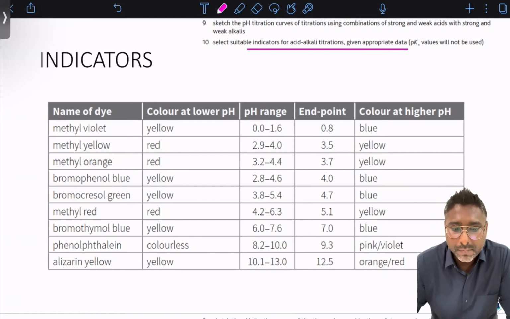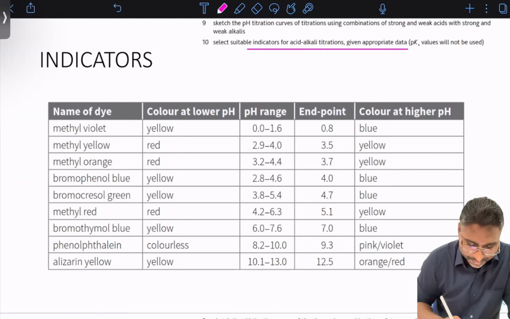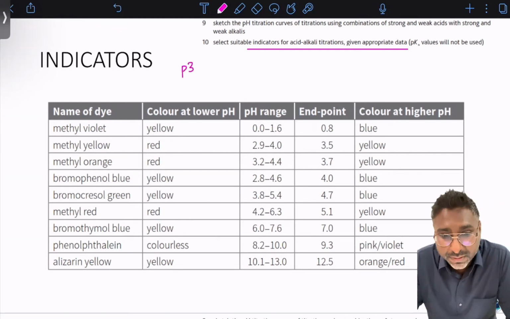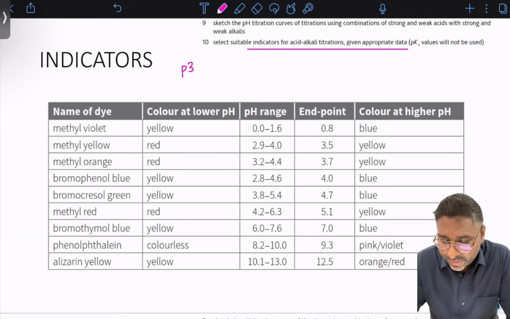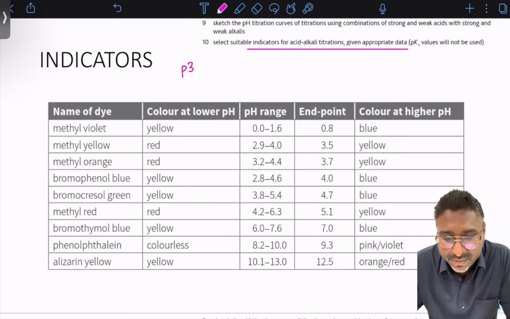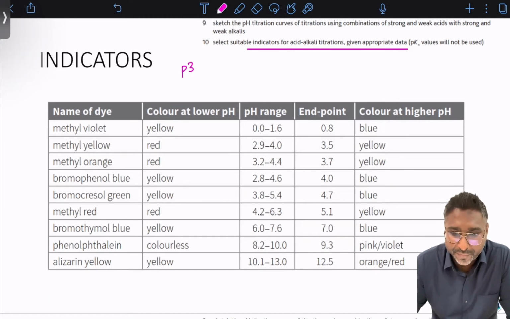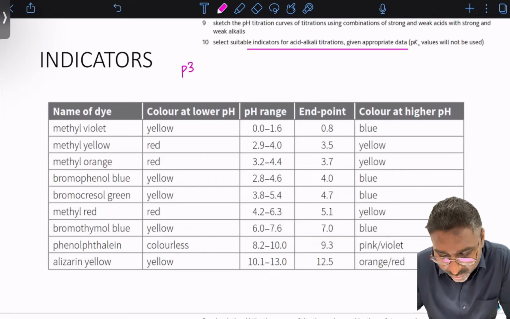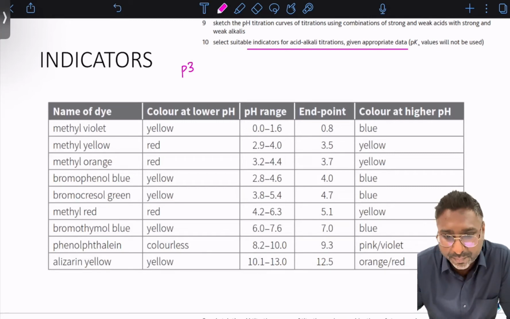But I want you to remember about paper 3. In paper 3, with all the practicals that we have done, they give you the qualitative analysis notes. They never give you that the endpoint for methyl orange is going to be this color, or that the endpoint for phenolphthalein changes from pink to colorless or colorless to pink. They never say that. So you still need to memorize the color changes. The pH range, maybe you need not memorize, but the color changes you must memorize.